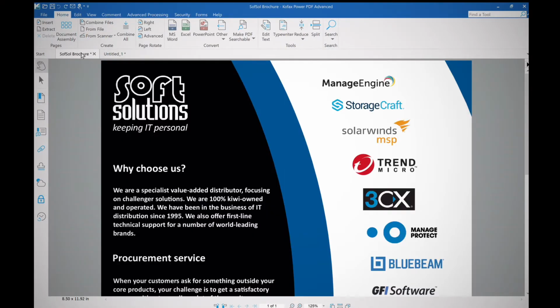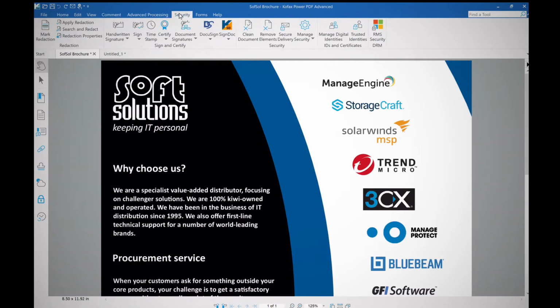Next up, I quickly want to show, of course, the signature side of things. Kofax have their own verified signatures, Kofax Sign Doc, but there's also DocuSign built in as well, so you can save your signatures and sign PDF straight away. And also, whilst we're on the security side of things, it's 128-bit and/or 256-bit AES encrypted as well, and also has permission controls built into Power PDF.